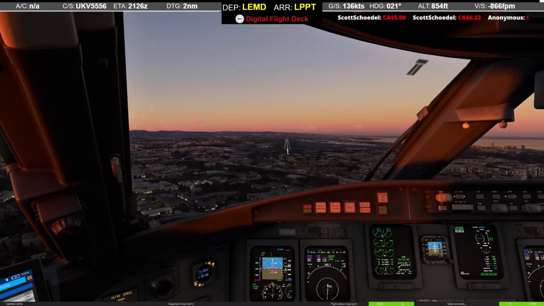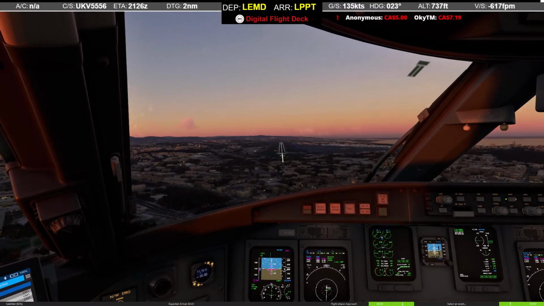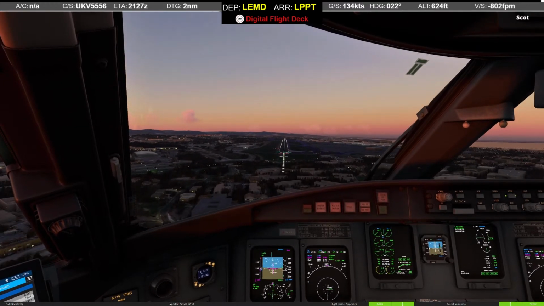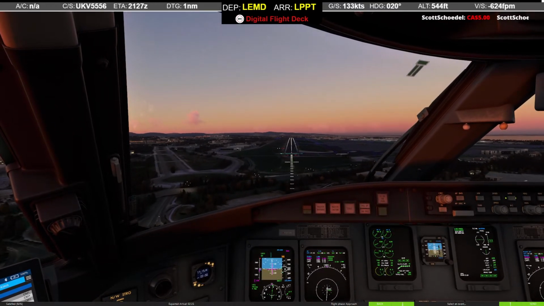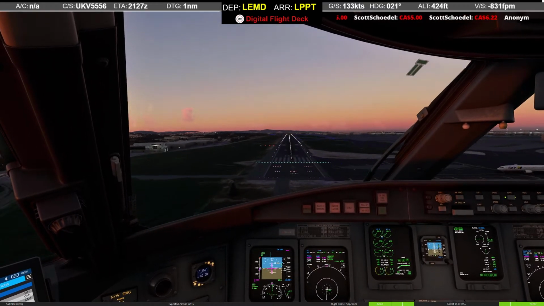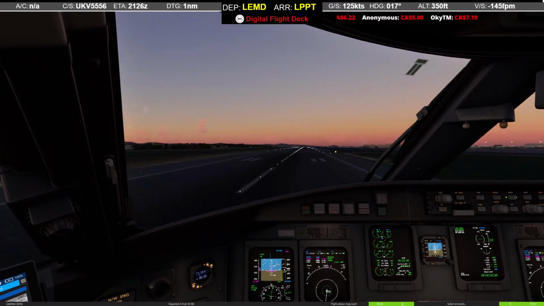600 feet. 500. My controls. 400. 300. 200. Landing. Minimums. 100. Minimum 50, 40, 30, 20, 10.